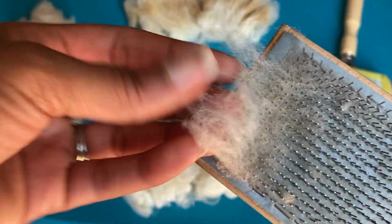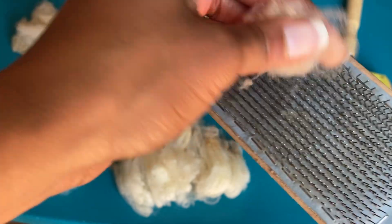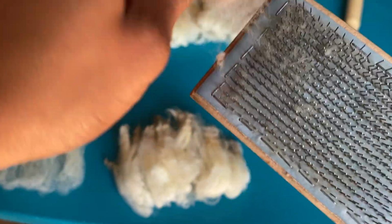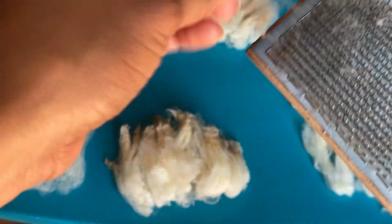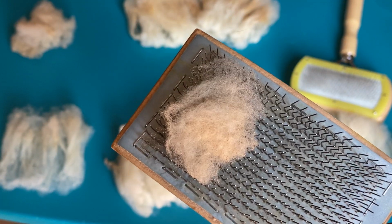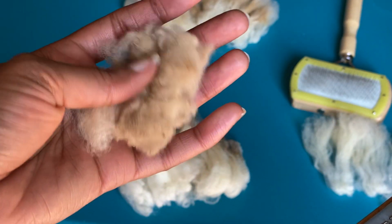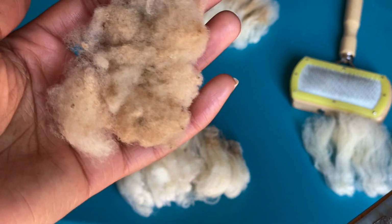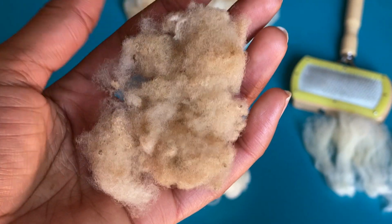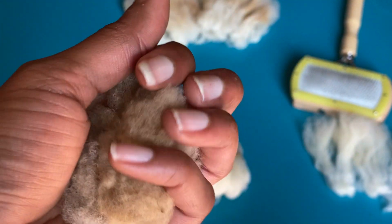And this is what the waste looks like afterwards. So you see how there's little tiny pieces there? This is all from flicking the tips open and the cut end just now. So this is the little waste. And I just take that and put it in its own little pile with other pieces of those tips and cut ends. And you could see, if you look a little bit closer, there's little bits of VM that's also trapped in there. So we take care of that problem where there's tons of VM in the tips, comes right out.